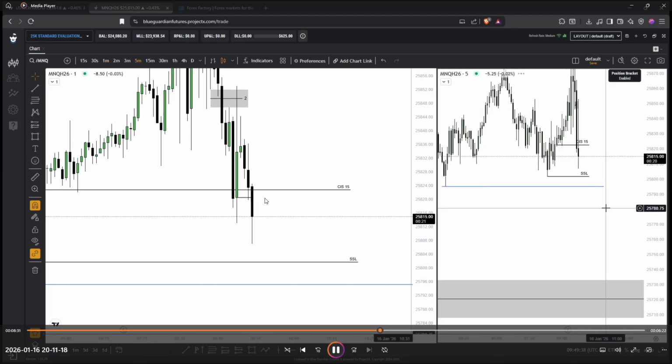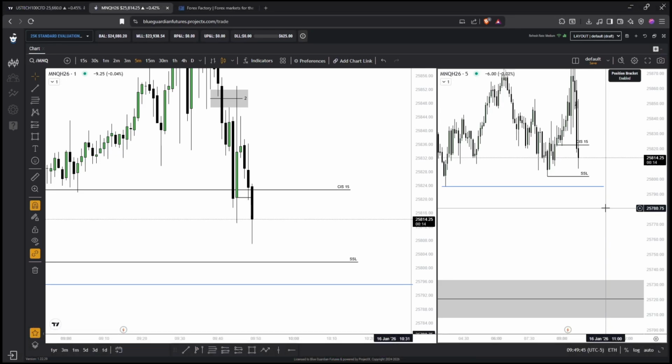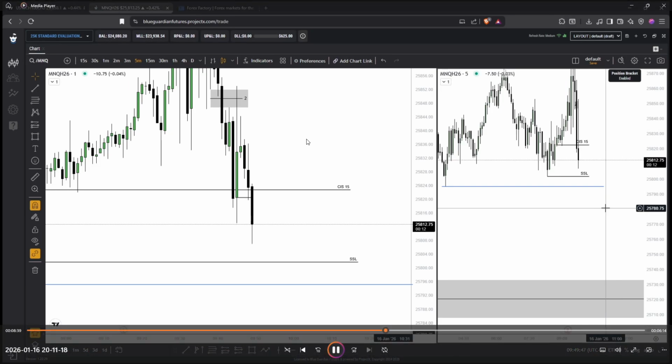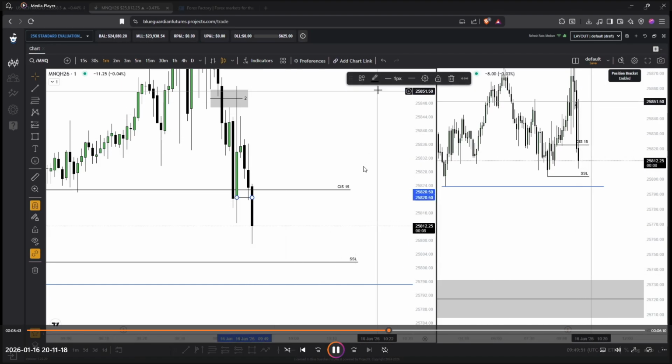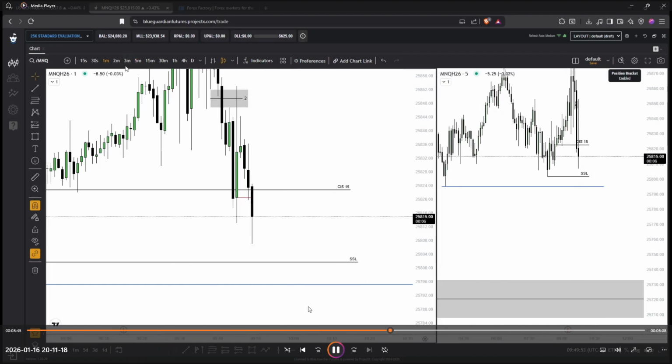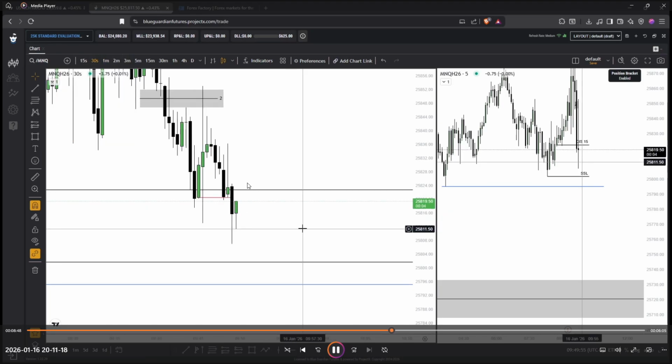If you can see, the market was going. This is all live trading. I'm not putting the green PNL after the market happens and then saying that I've taken this trade. I'm going to show the execution, I'm going to show everything. Everything is very clear about this. As the candle closed here, I went to the 30-second time frame. I saw it try to close here. Then here I placed my entry.